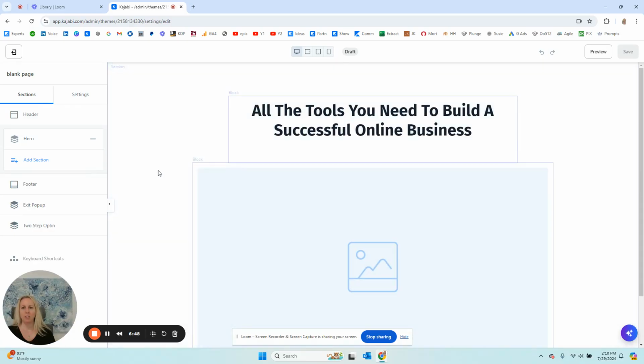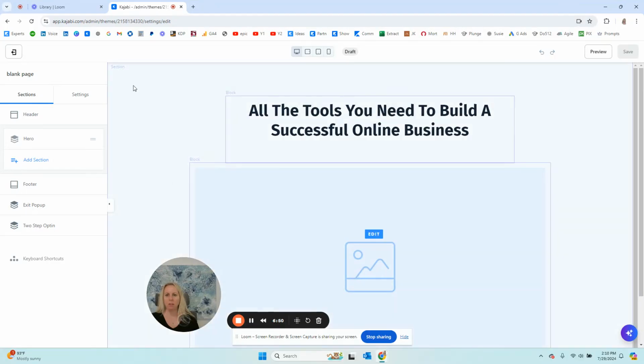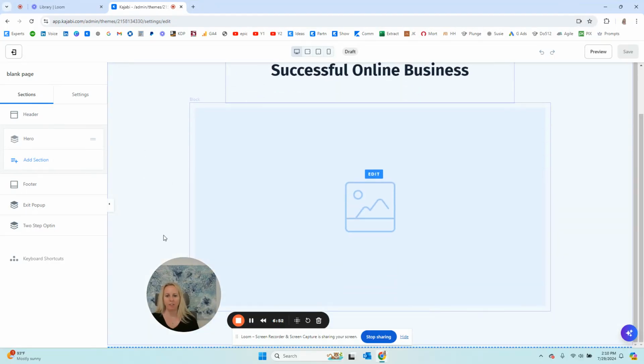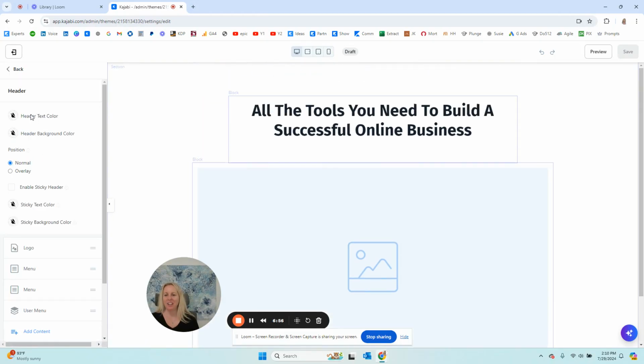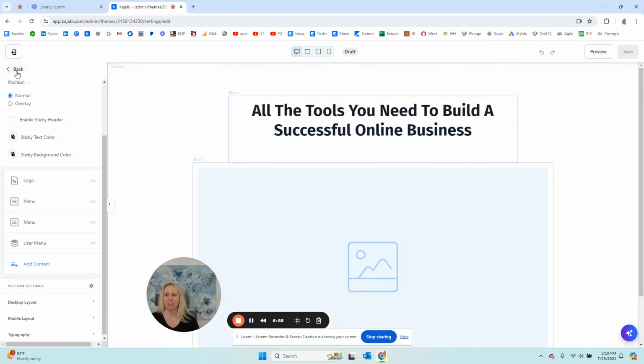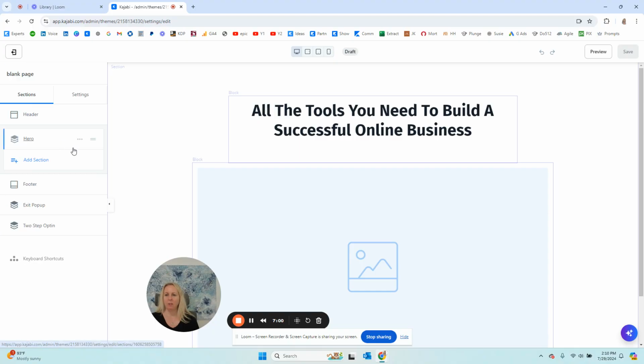And here we are on the page. And it always defaults with no header and no footer. I don't know why. So we're actually going to go to the header right here. Well, let me go back. There are different parts to the page. So the header, the middle section called the hero, which is the first part of a page before you scroll down. That's what a hero is called. And then the footer. So those are the three parts: header, footer, and then everything in between. So we're going to go to the header first.